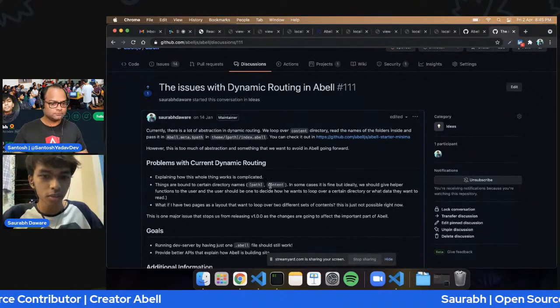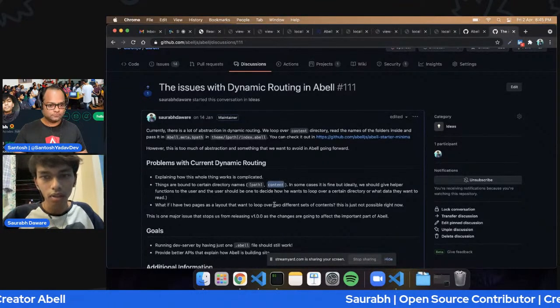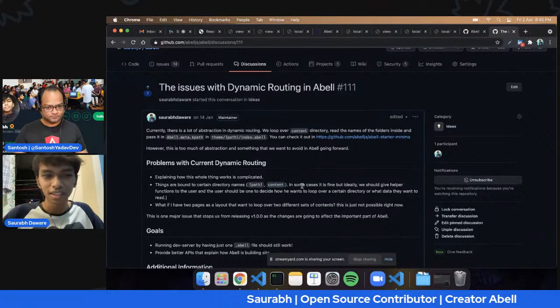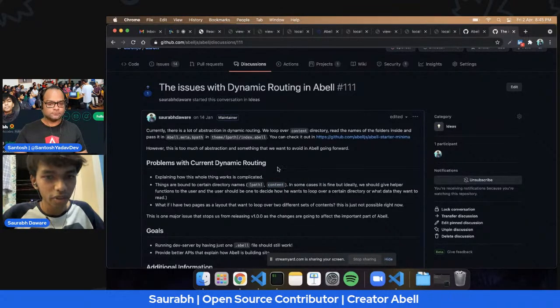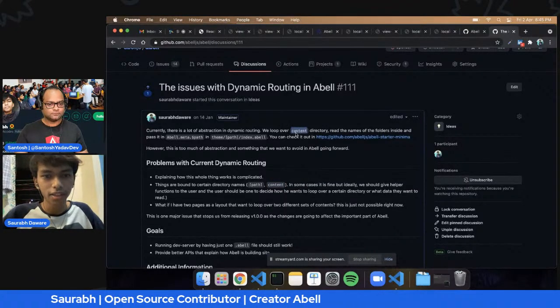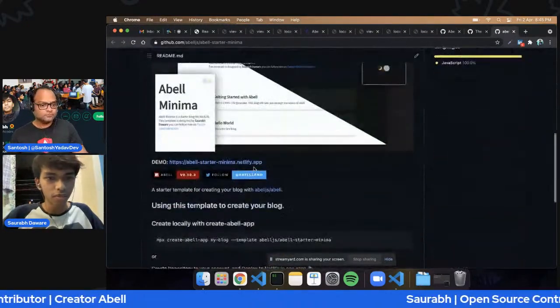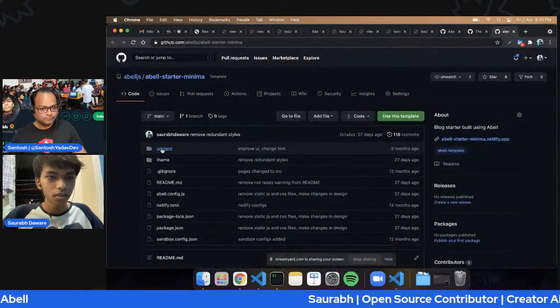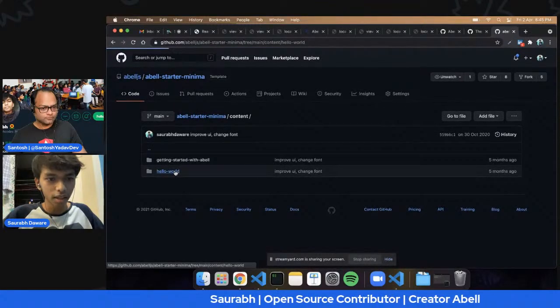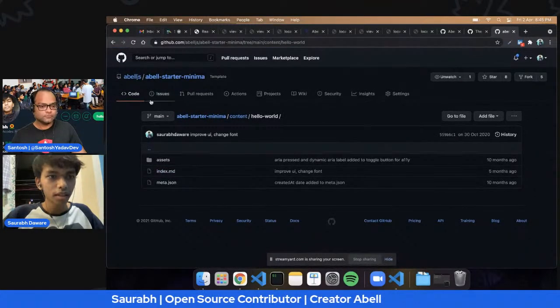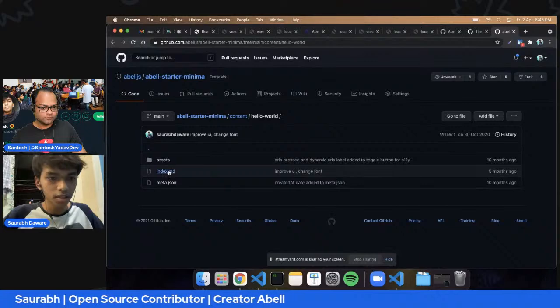For example, I didn't talk much about the content and how Abel handles Markdown, because it is very likely to change. But you can create a content directory, and this is a sample blog starter. You can have hello world index.md, and I can just write my Markdown over here.